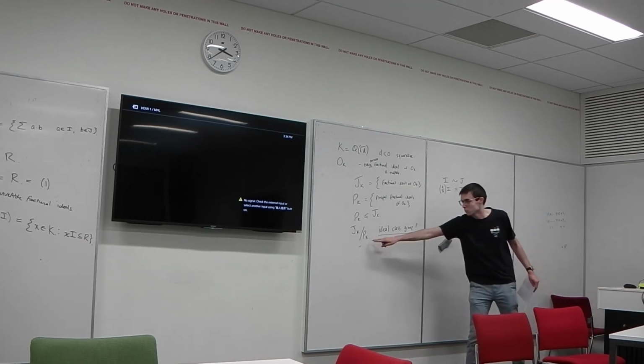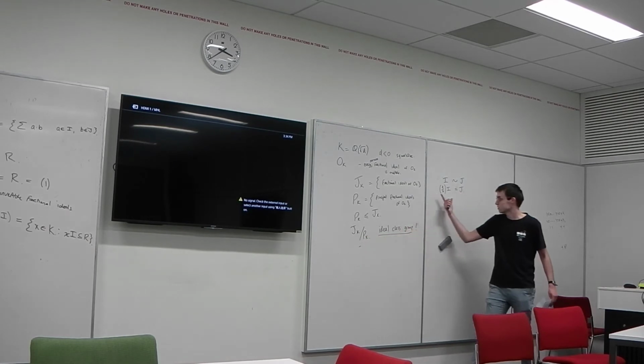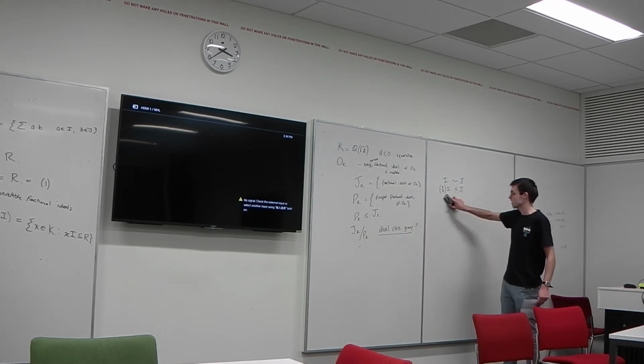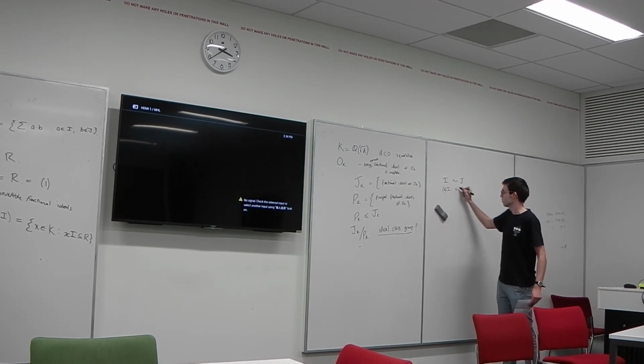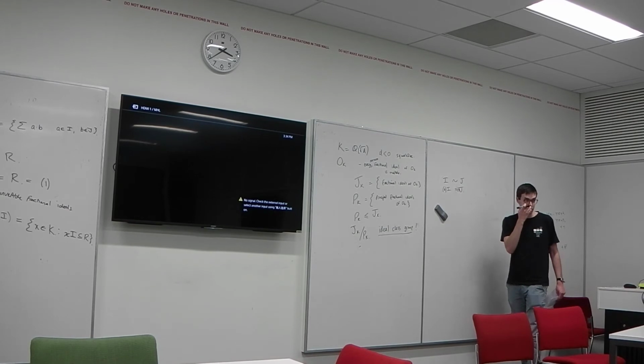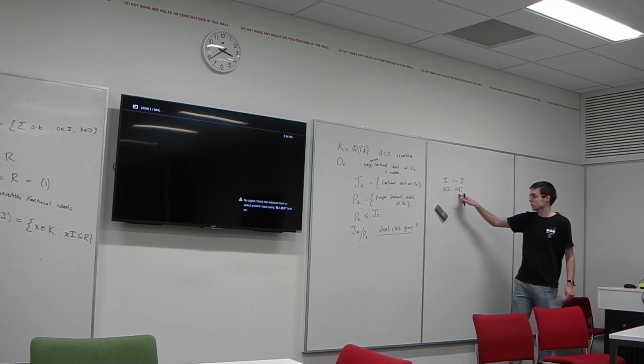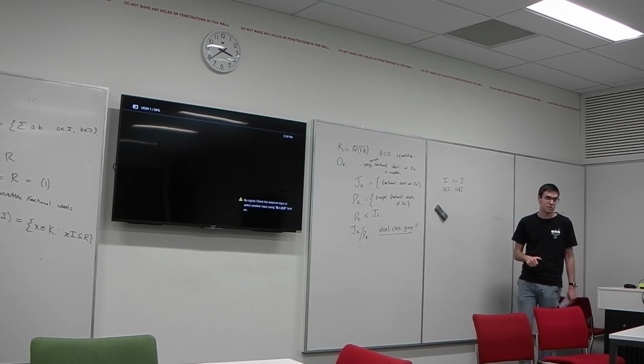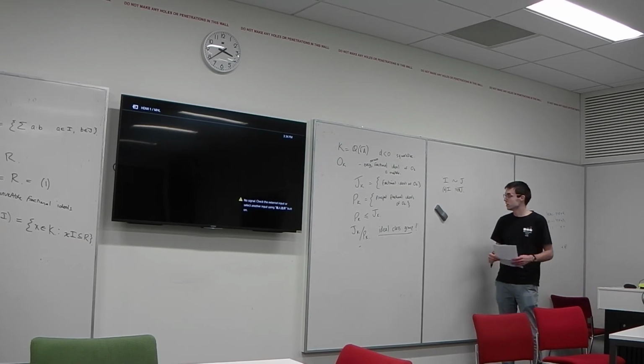Because we're modding out the principal ideals. So this is where the equivalence relation comes from. And we don't even have to worry about fractional principal ideals. We can just write normal ideals like that. So two things are going to be equivalent as ideals in this class, in this group, if they are just multiples of principal ideals from each other.